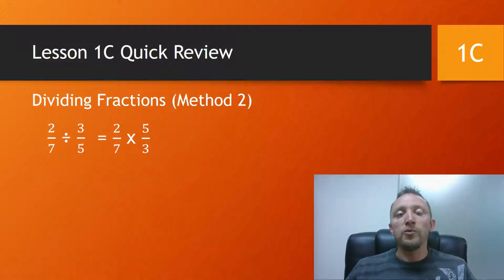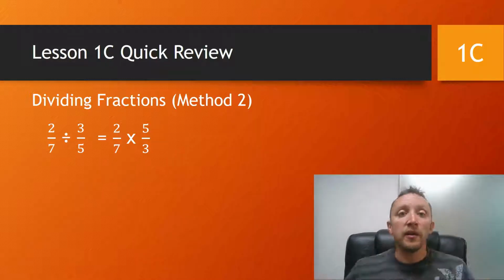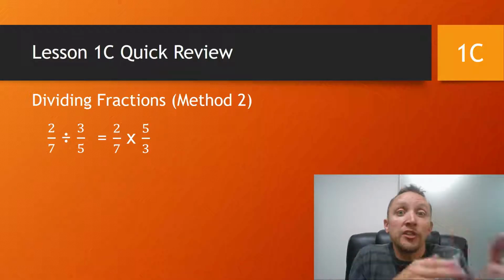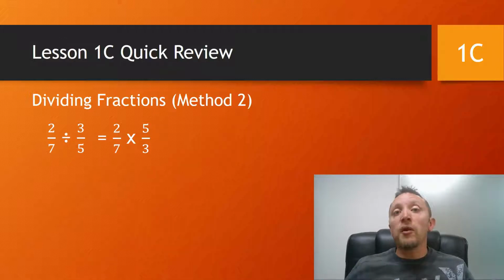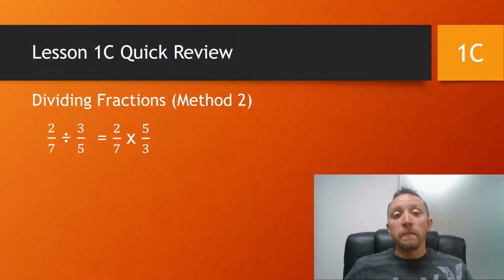We don't hear that word too often. So anytime you hear that word reciprocal, it just means we take the fraction and flip it. So the reciprocal of 3/5 would be 5/3. And now what we've done by changing to that reciprocal, we've changed this to a multiplying problem. So now remember, we could just multiply these across, but first I want to look to see, like we learned in the first part of the video, is there anything I can reduce here? And there isn't. So I multiply the numerators together and the denominators together, and I get 10 over 21.